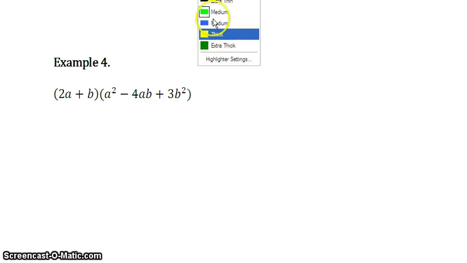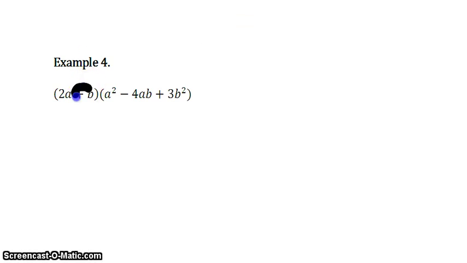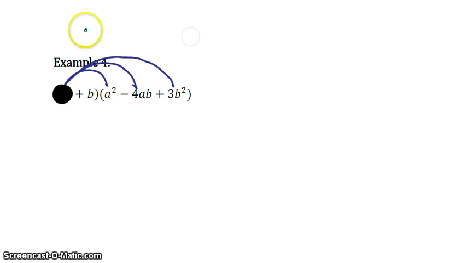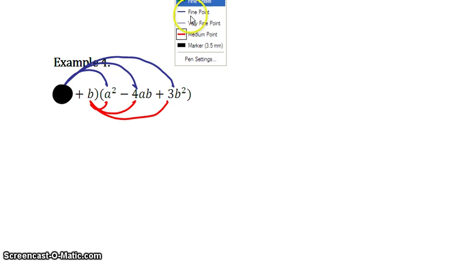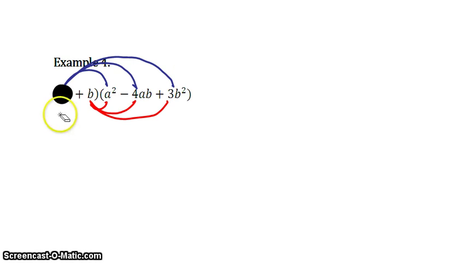This means that if I ignore my positive b, I need to distribute in my 2a because it's multiplied by my bracket. But on the other hand, if I ignore my 2a, this means that I need to distribute in my b. Now FOIL doesn't apply here because it's not a binomial times a binomial, which is why I always prefer to think of this as you distribute in your 2a and you distribute in your b, and then you don't need things like FOIL.